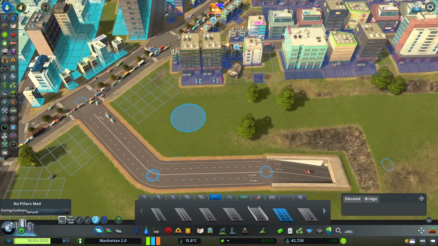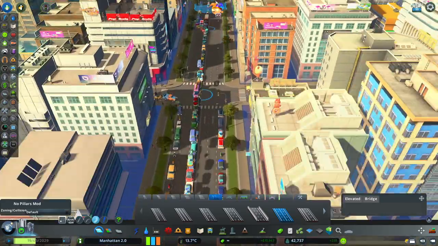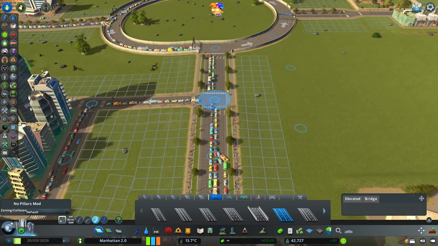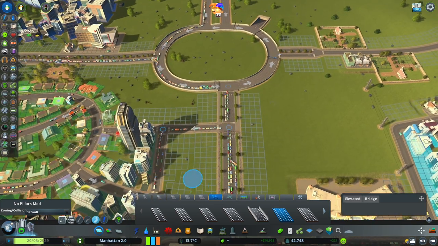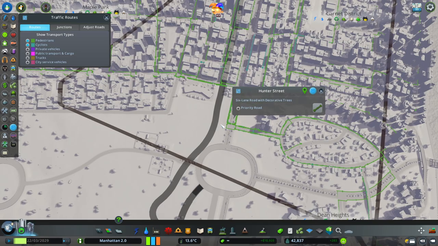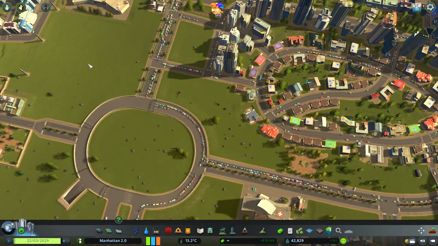Now, what type of traffic is going through here? Maybe we could ban trucks. Actually, looks like, oh my god, look at all these people, but I'm not seeing trucks, which is fine. Sorry, I'm just really amused by all of these people. It's really good. Where are they all going? Let's have a look. I don't know. There just seems to be a lot of people walking in this one specific little area, which is cool. I like that.